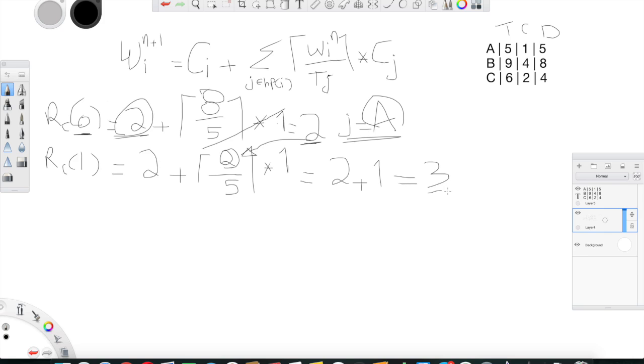Is 3 greater than the deadline of task C? No, the deadline of task C is 4. And take care, this is what we perform after every iteration. In the very first iteration, we should have checked, is the result 2 greater than the deadline of task C, which is 4? No, it is not greater. So I will continue iterating.